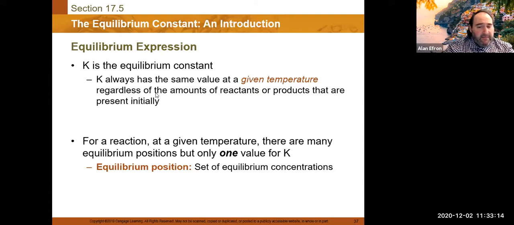Again, as I talked about, it is temperature that is the only thing that will affect the actual value of the equilibrium constant. Once you change the temperature, for example, earlier we were talking about 25 degrees and 80 degrees Celsius. If I moved my reaction from 25 degrees Celsius to 80 degrees Celsius, and I just kept doing that reaction at 80 degrees Celsius, the equilibrium constant will once again remain constant at 80 degrees. So even if I started with different amounts at 80 degrees Celsius, it will always end up with the same ratio. The difference would be between the 25 degrees Celsius K value and the 80 degrees Celsius K value. Any questions on that?